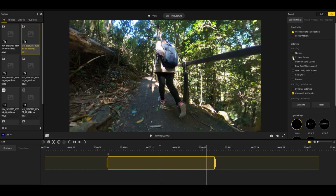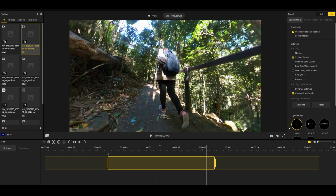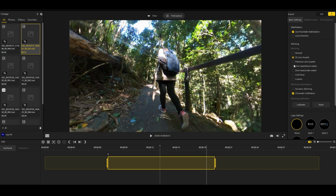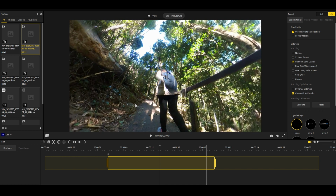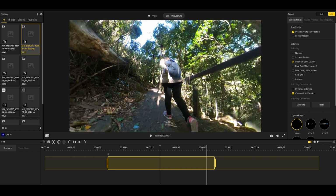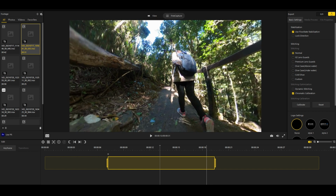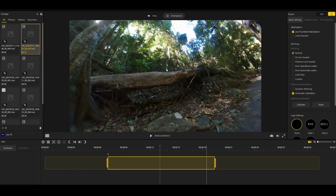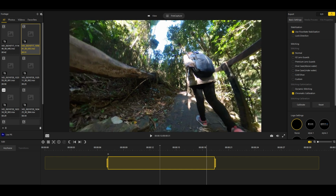If we go to the lens guard setting, you can actually see the stitch line. Try to calibrate it out, and not even close. Go to premium and it makes it quite obvious where the stitch line is, doesn't match up there or around there. So we go back to normal and it's close, but still it's not good enough. Like, that blur is terrible.